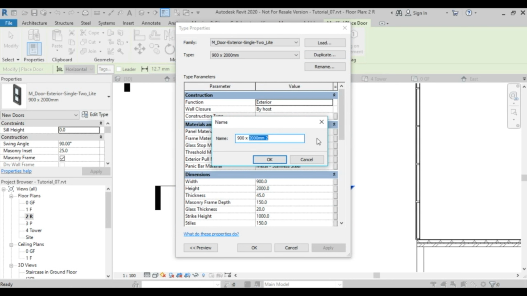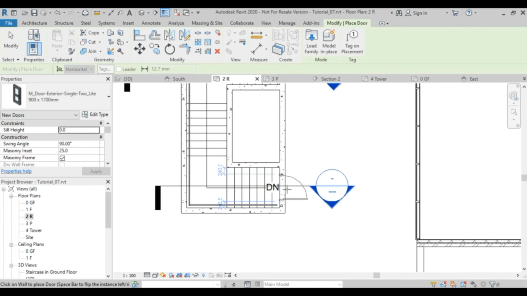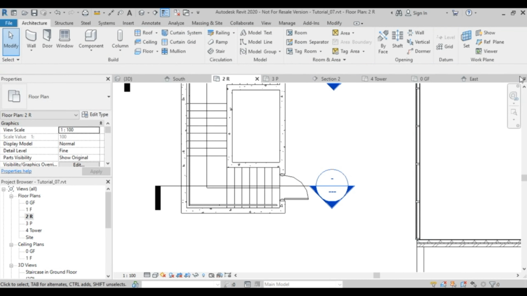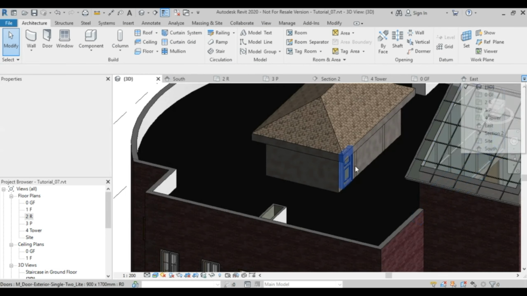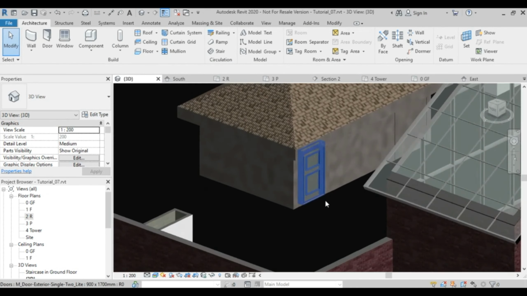I'll call it 1700 millimeter, say OK, and change the height to 1700. We'll say OK, and we'll come over here and we will introduce it. It should open to the outside, of course. That's the right place. And go to the 3D. That's the one we wanted.